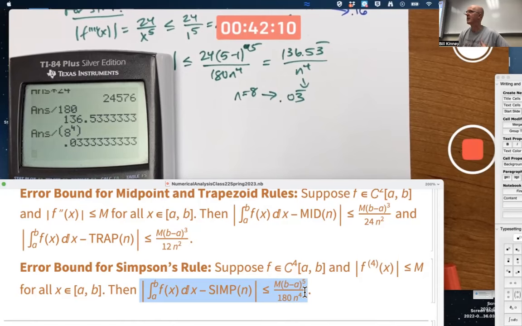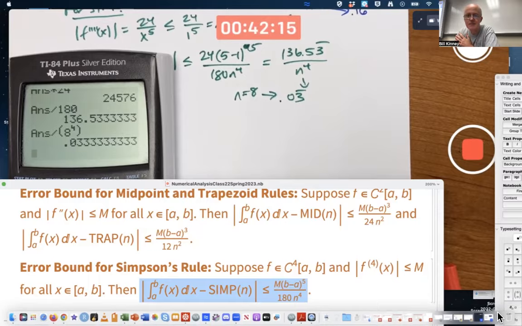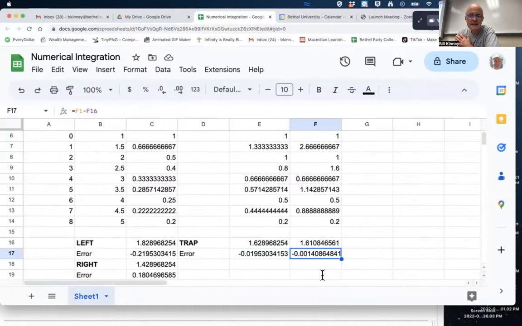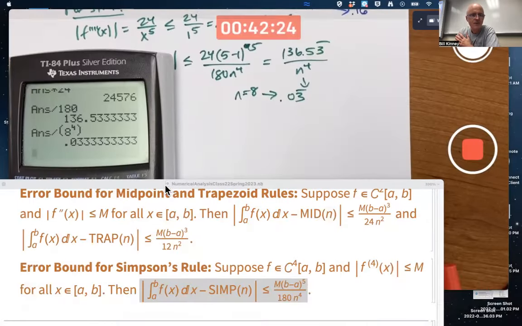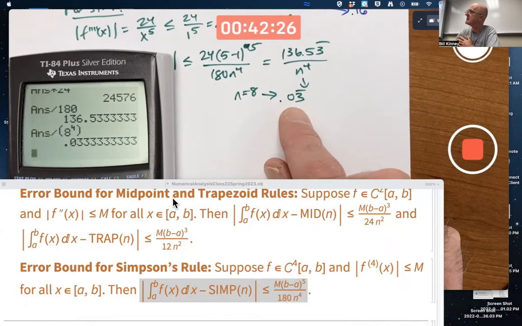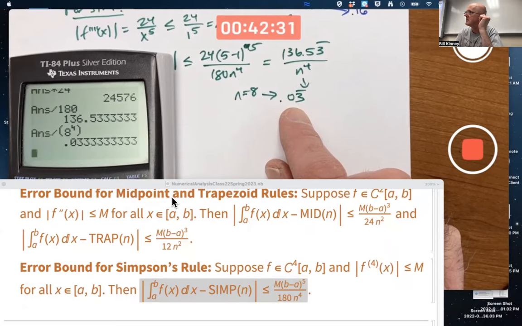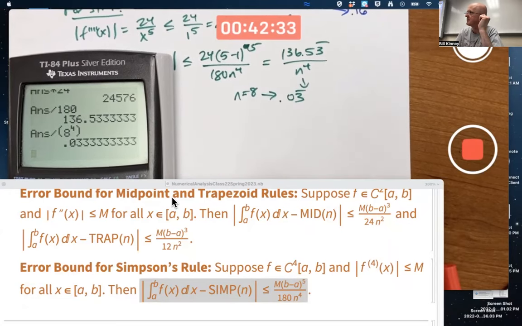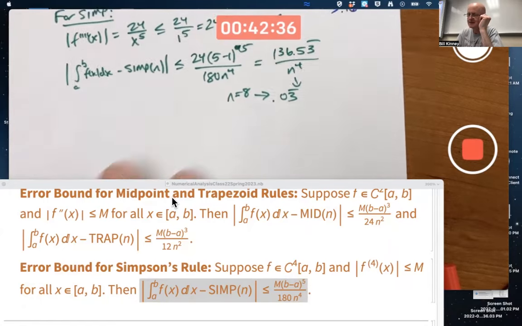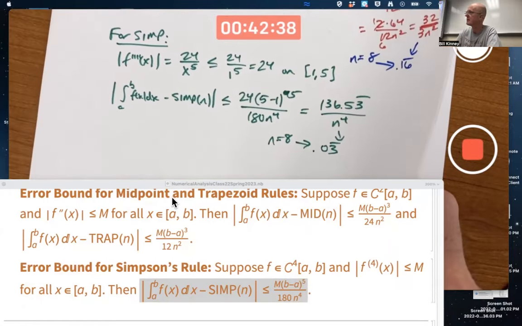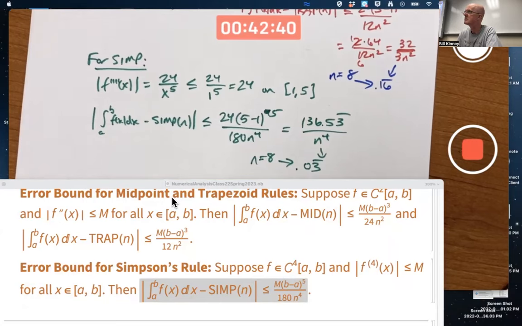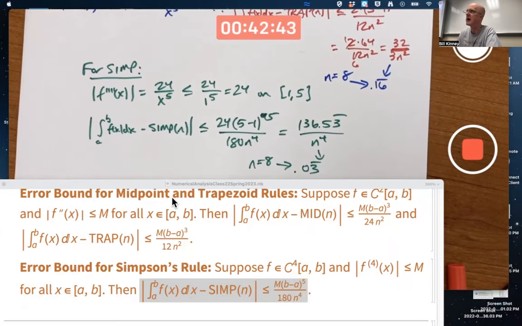And yes, our absolute error was definitely less than that. In fact, significantly less than that. It's on the order of 0.001, in other words, on the order of 1/1000th, whereas this is 1/30th. So like a factor of 30 smaller. But again, this gives you a guarantee. It's going to produce better results if our interval were, for example, 2 to 5. Smaller guaranteed bounds on the absolute error.